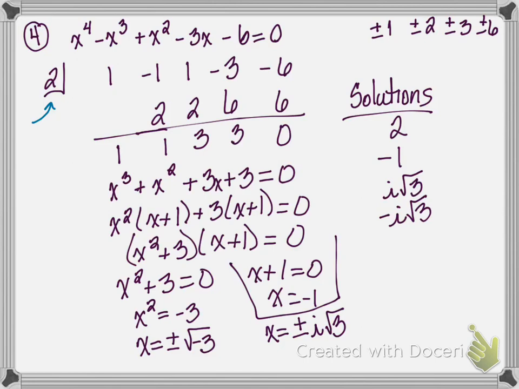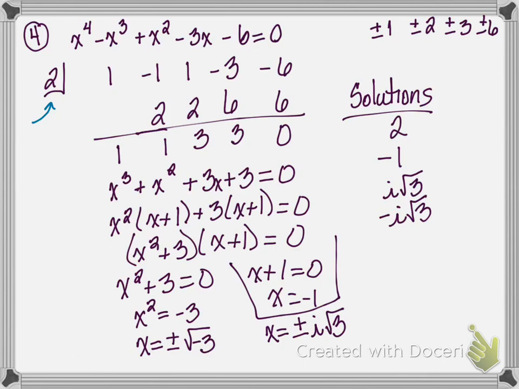So, just going with negative 1, we would still end up with the same. You would have ended up with exactly the same. Probably x squared plus 3 and then x minus 2. Like, you see where I got x squared plus 3, x plus 1? You likely would have gotten x squared plus 3, x minus 2. So we would have gotten exactly the same factors, just in a different order. Okay? Can I go to number 5?